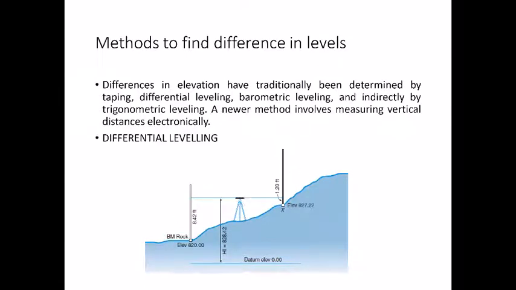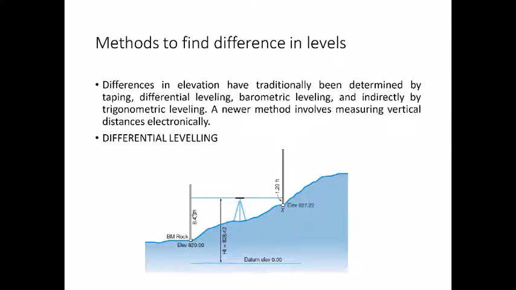So once you place it like this, like we discussed, the first reading that you take is the backside on the point whose reduced level is known. So this is called as benchmark. And in this case, a rock placed over here is actually your benchmark, whose reduced level is 820. Now, when you place leveling staff on that point and you set any height of your instrument, then when you note the reading on that leveling staff, whatever reading you get, you add in the benchmark, because the height of the instrument is always above the height of the benchmark. So when you add it in the reduced level of the benchmark, so that becomes your height of the instrument.